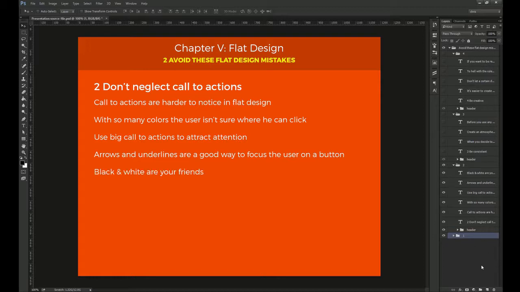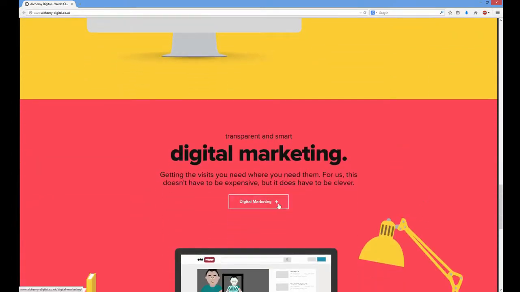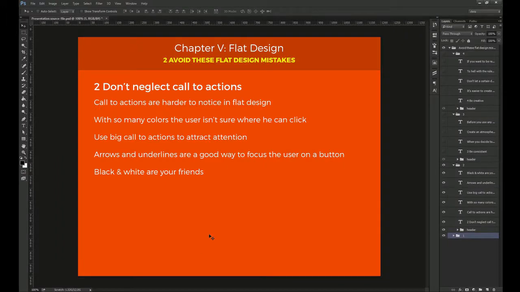Black and white can be another solution for too much colour. How's that? Well, again, we're going to look at alchemy, and we can see how the white buttons stand out so much. The fade out when you hover over it helps too, but that's a bit harder to represent in Photoshop. The idea is, even if the user goes over it by mistake, he's sure to notice it. It does its job very well as a call to action. So to wrap up this point, make sure you don't forget one of the most important things when designing a website, and that is to direct the user to perform some type of action.